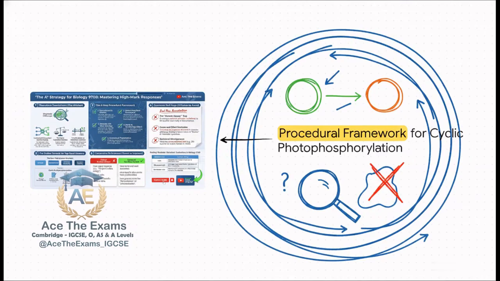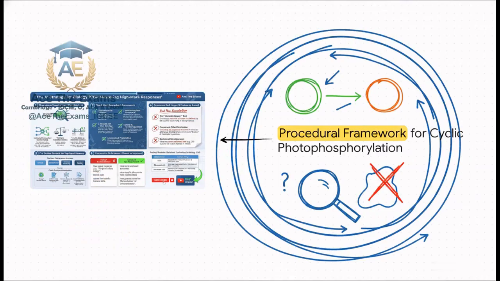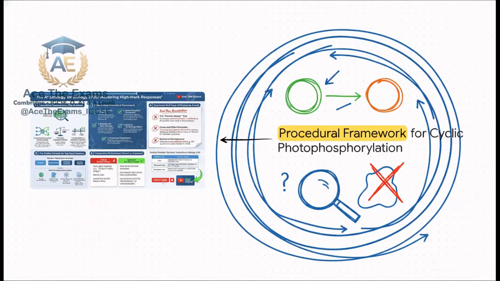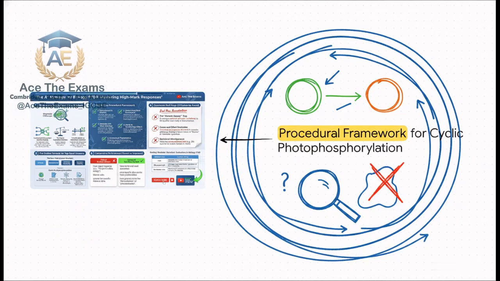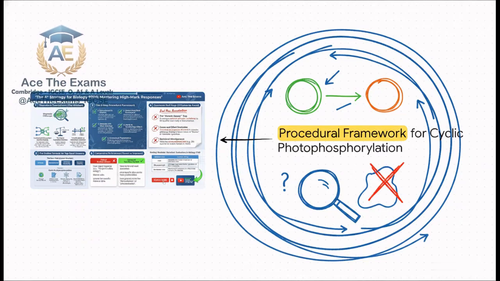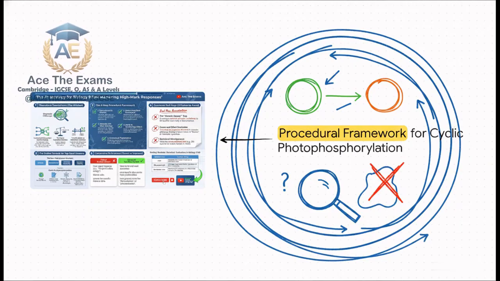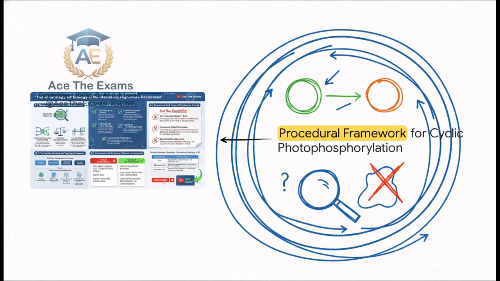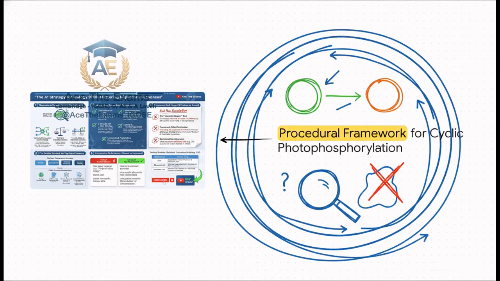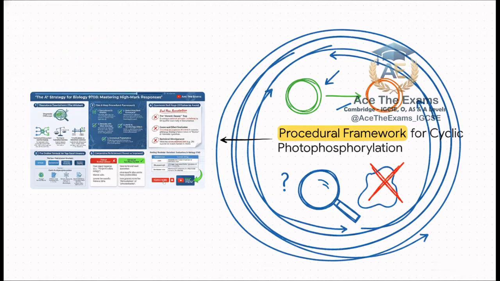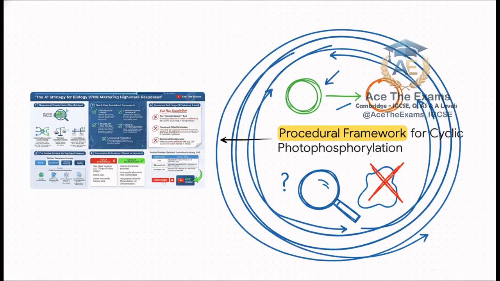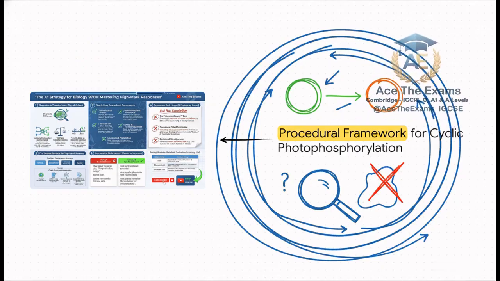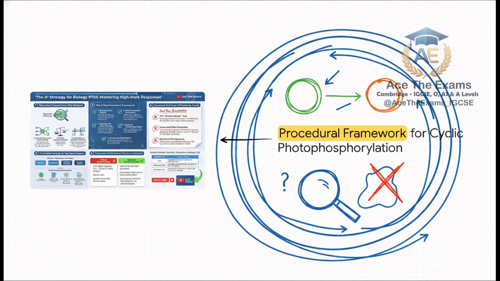And this brilliantly illustrates how we can apply this exact procedural framework to a really complex pathway. Let's consider the flow of electrons in cyclic photophosphorylation, which involves photosystem 1 and ATP synthesis. The absolute biggest pitfall right here is the generic answer trap. Students so often just provide a textbook definition of photoactivation or chemiosmosis that is entirely untailored to the specific data or graph provided in the question. You have to describe the exact flow of electrons exactly as it's depicted in the specific scenario you are given, not just dump what you memorized from the revision guide.